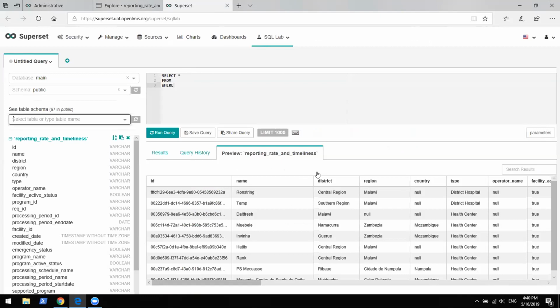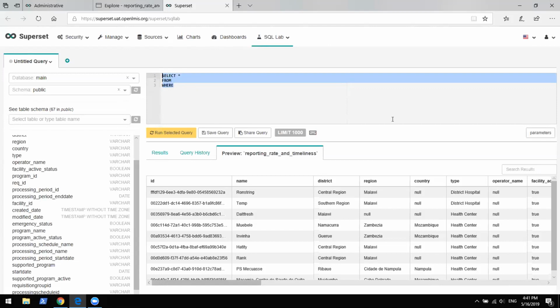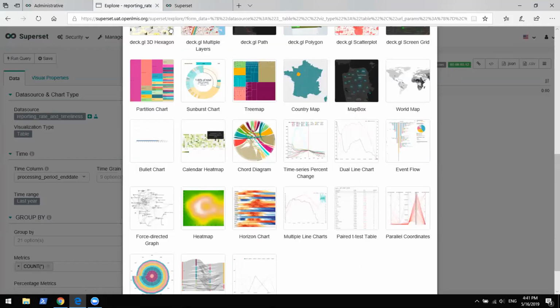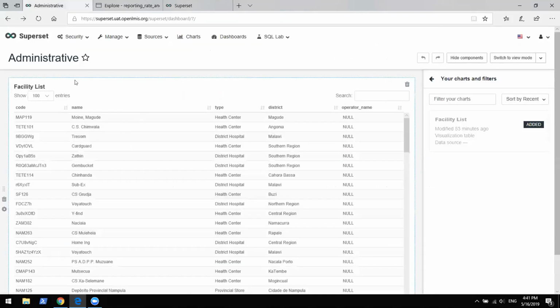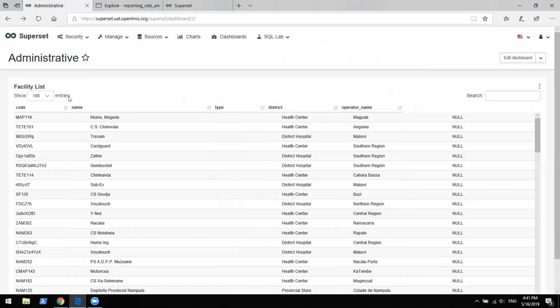You can see here that I've got a live connection to the data warehouse. This is a list of available variables, and for those familiar with a common SQL editor, you can type your queries in here. These queries can be run and saved, and they're able to be the data source for visualizations and ultimately aggregated and added to this dashboard as you see fit.